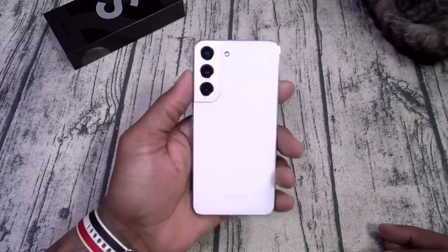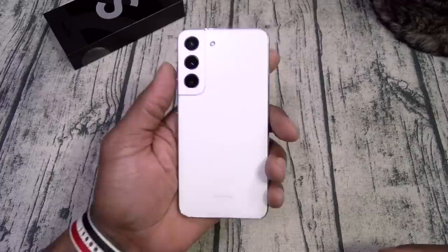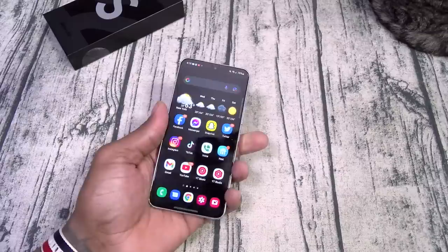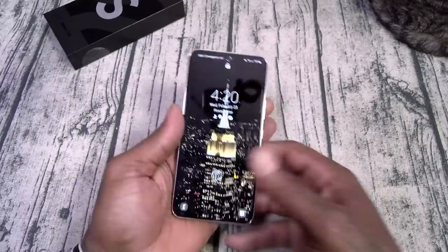Okay, build quality on this, excellent. IP68, dust and water resistant. Victus on the front and the back, this is a go. Next, a couple of different ways you can open up your device. You can swipe up, put in your pattern and your pin. Next, you got your face unlock. Bong. Now, y'all know we got to get three in a row to make sure it wasn't a fluke. That's two. That's three. And, of course, you got your on-screen fingerprint sensor, which works flawlessly.